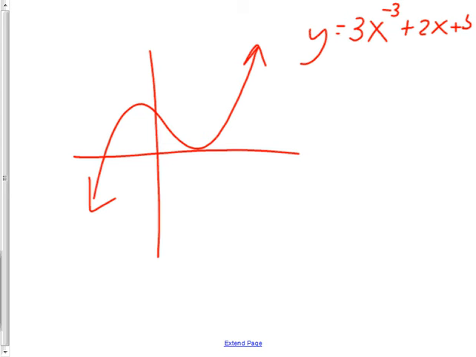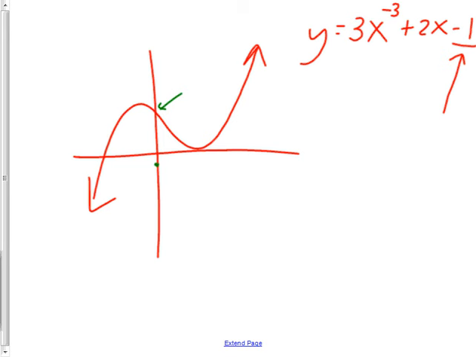Actually, I'm going to say, I hope you're saying to yourself, that can't possibly be right. There's multiple reasons why it can't possibly be right. Give me one of them. Yes, sir. And this would indicate the what? What's that thing called? The Y-intercept. So this whole graph right here should not be touching up there in the positive territory. It should be touching down here. Okay, good. That's one reason for sure.